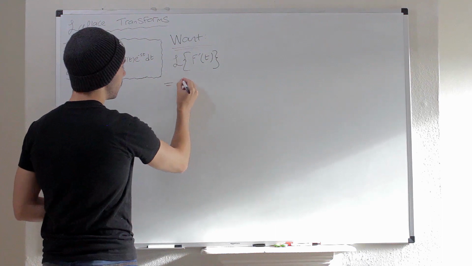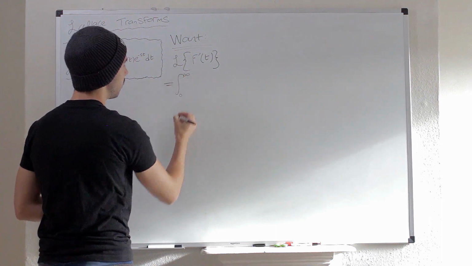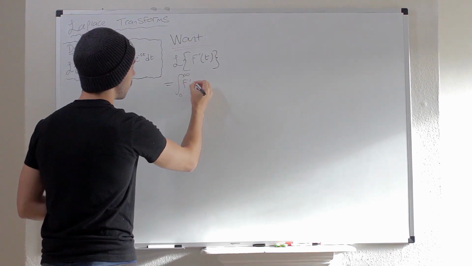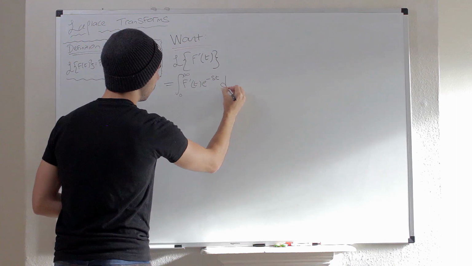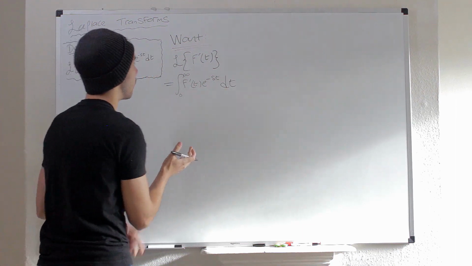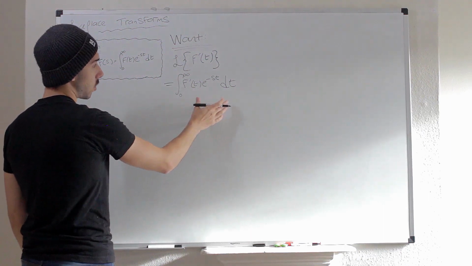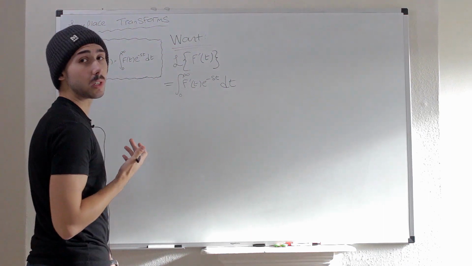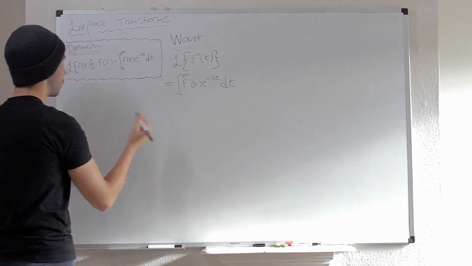So, from the definition of the Laplace transform, this is the integral from 0 to infinity of the derivative of f of t times e to the negative st dt, just like that. That's the definition of what it is. Lovely. Now we could potentially try and work out what this is. Maybe we could use integration by parts, right? Because it's a product. So let's do integration by parts.